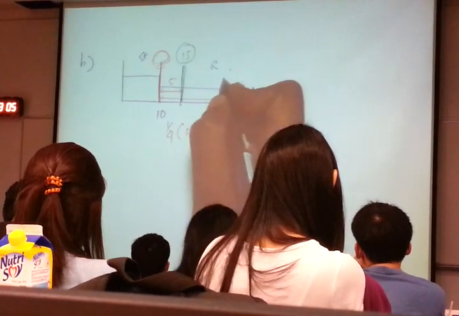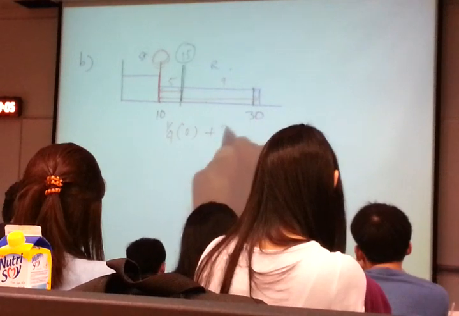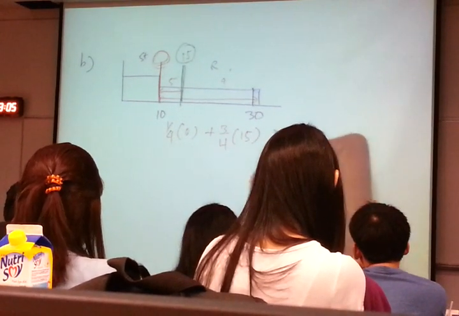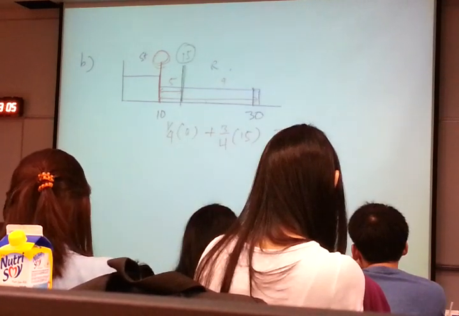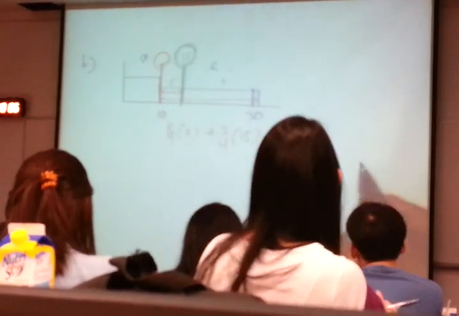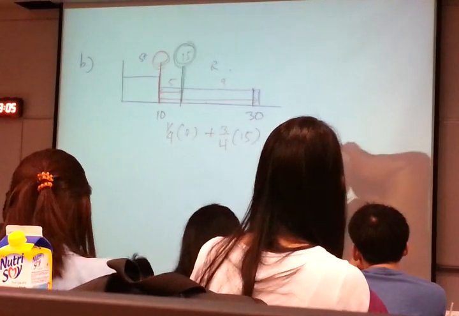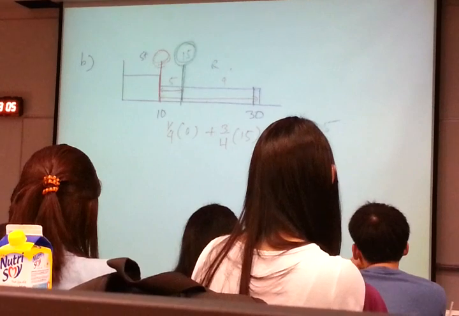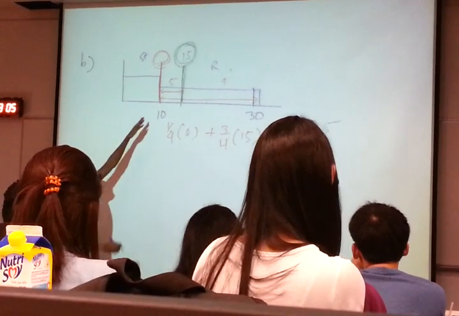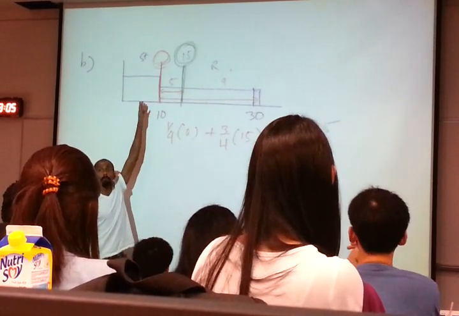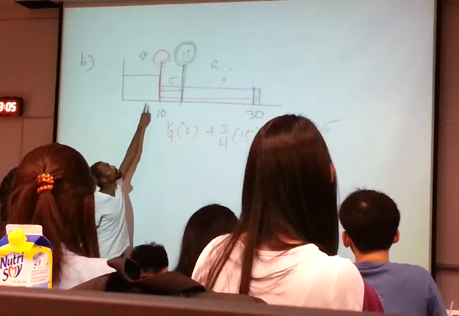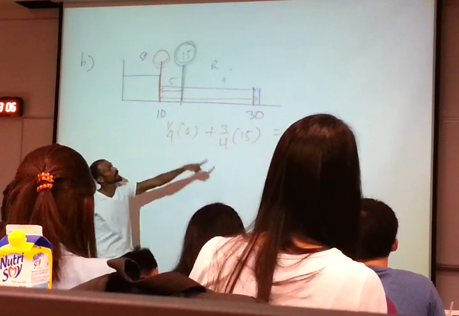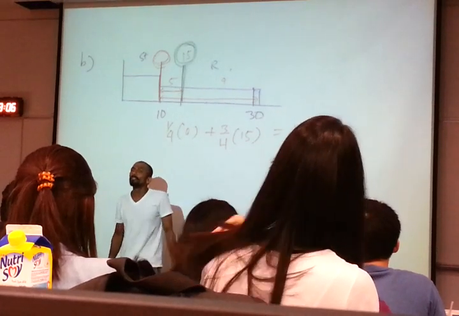The probability that Robert's valuation is here is 3/4, in which case the seller's revenue is 15. Therefore the expected revenue of the seller from setting this bid level is 11.25. Again, increase. With no bid level, his revenue was 5. With a bid level of 10, his revenue was 10. With a bid level of 15, his revenue is 11.25.